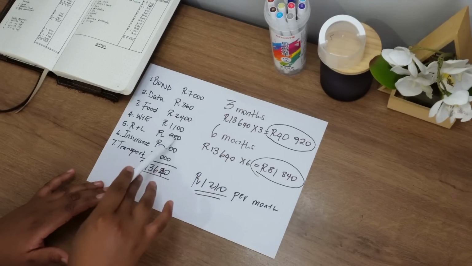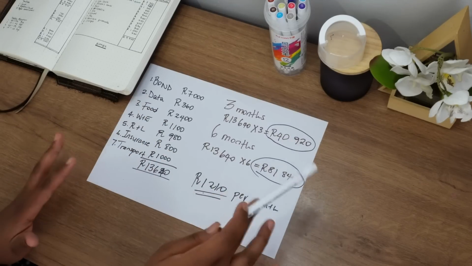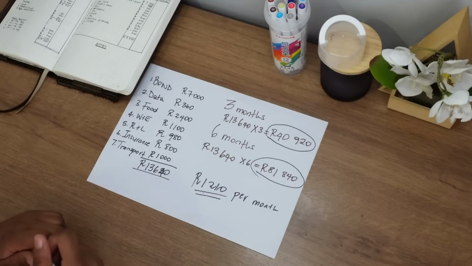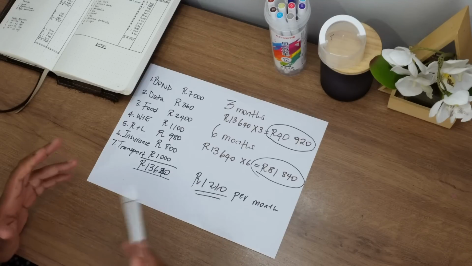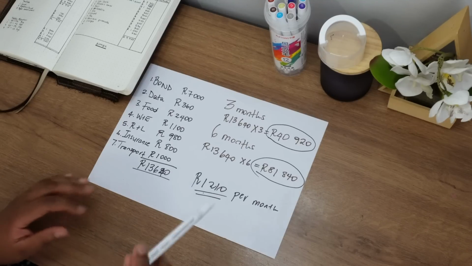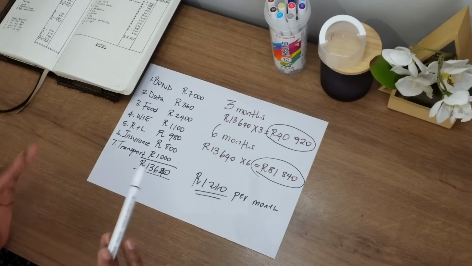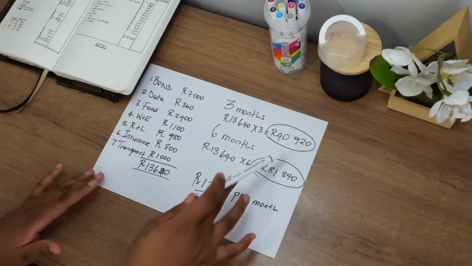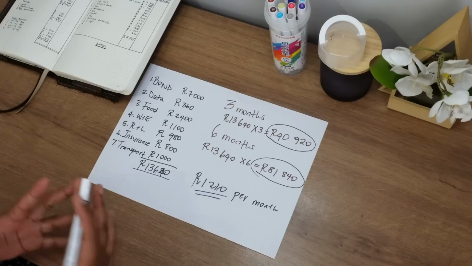However, now looking at my numbers, because obviously things have changed, things have gone up, the numbers are no longer the same, which means my new goal has to be 40,000, or 41,000, and that's what I'm going to work towards. I've already met the 30,000 goal that I set initially, but clearly because of increases in things, I need more than that. I need 10,000 rand extra. So that is how I am going about saving for my emergency fund.